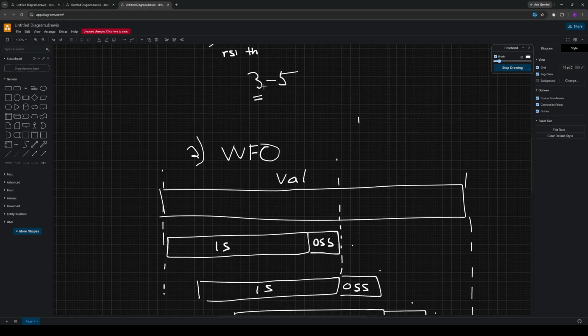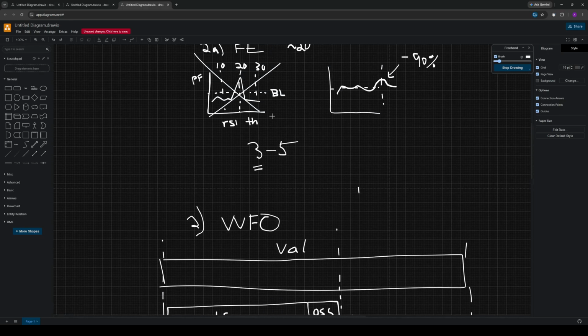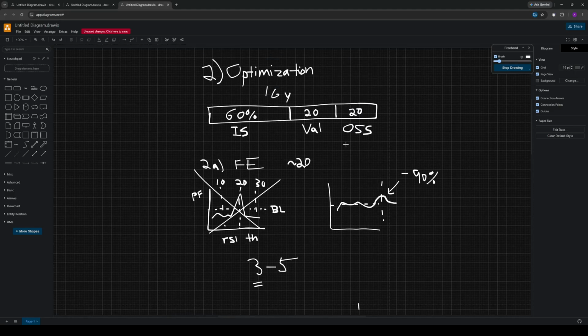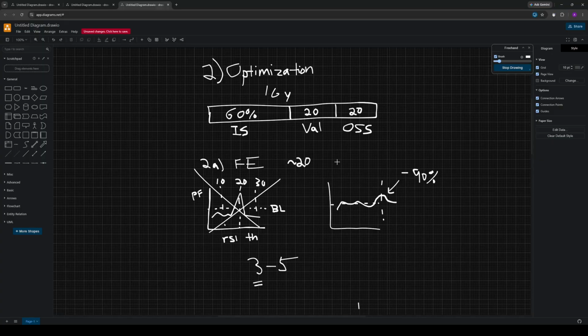This also depends on how many features you select. Let's say you've tested a bunch and you only selected one feature and you're happy with one feature, you want to proceed. You might not need to do the walk forward optimization. You might just want to test it on the entire thing and select the best value from the validation. But admittedly, if you do it that way, you're probably going to run into higher chances of overfitting. But if your strategy is simple enough, you probably don't really need to think about that too much, because a simpler strategy means you have less chance of overfitting.